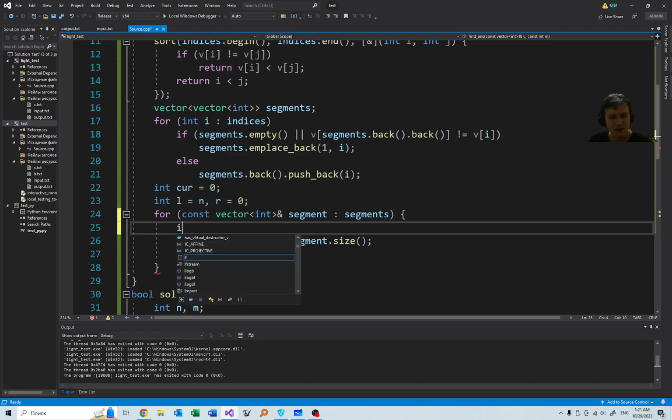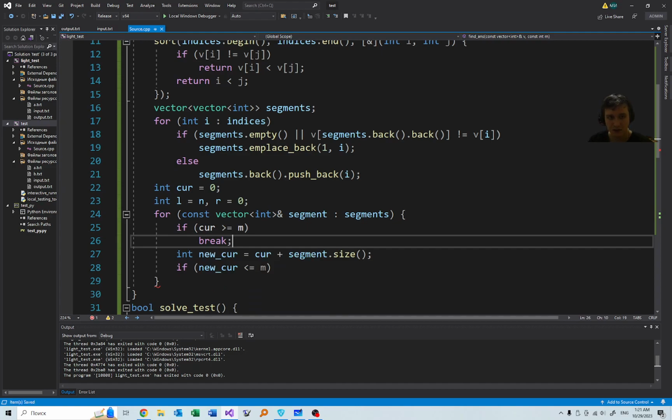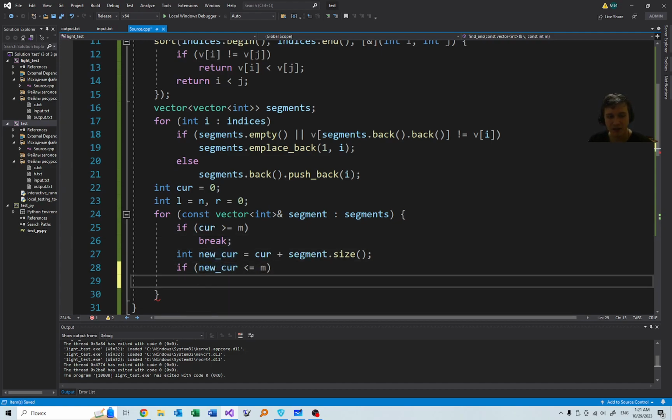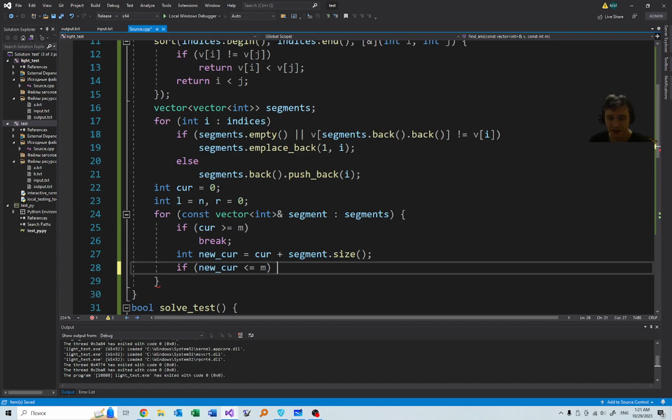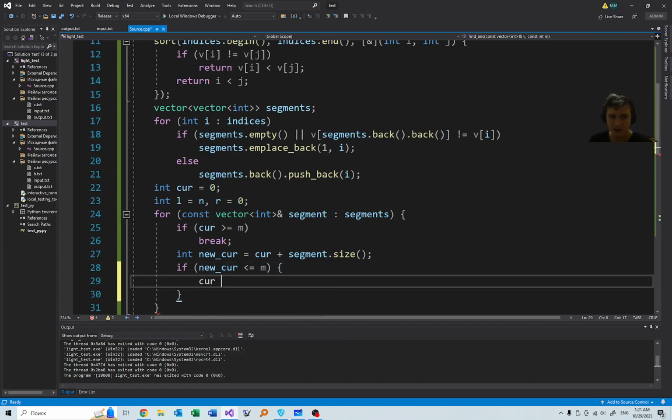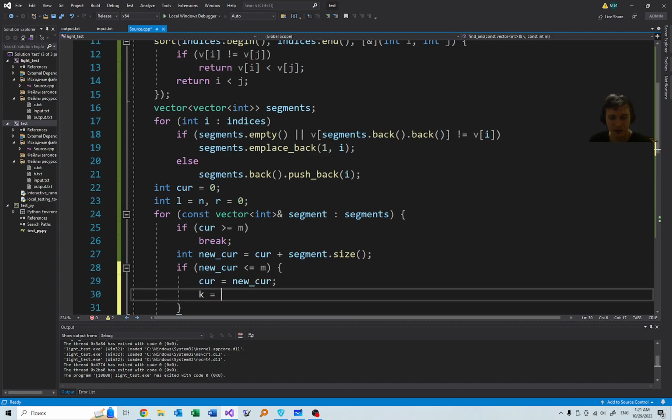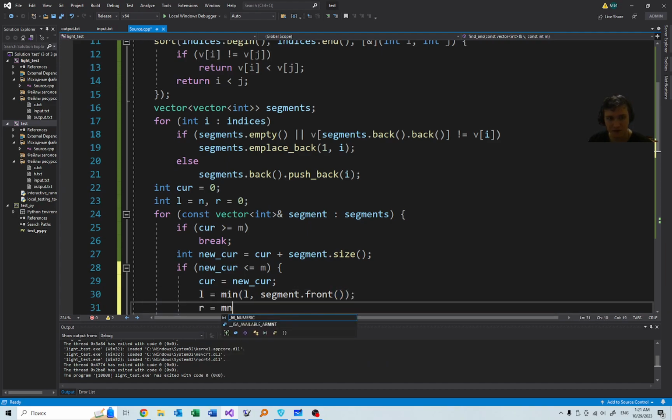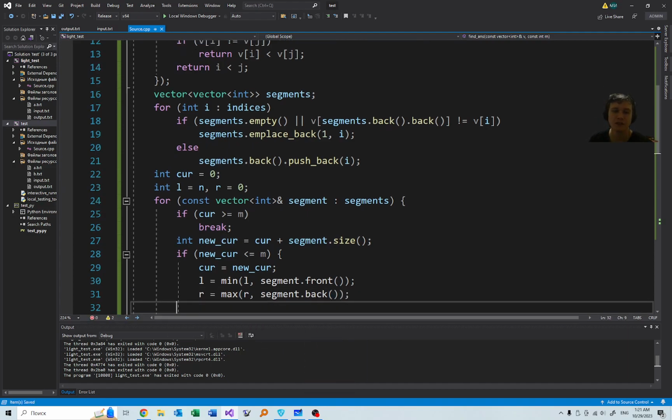Actually we can start with if cur is at least m, then break. If new cur is at most m, then we just add it and that's it. So we say that cur equals new cur, l equals min of l and segment dot front, and r equals max of r and segment dot back. Great.